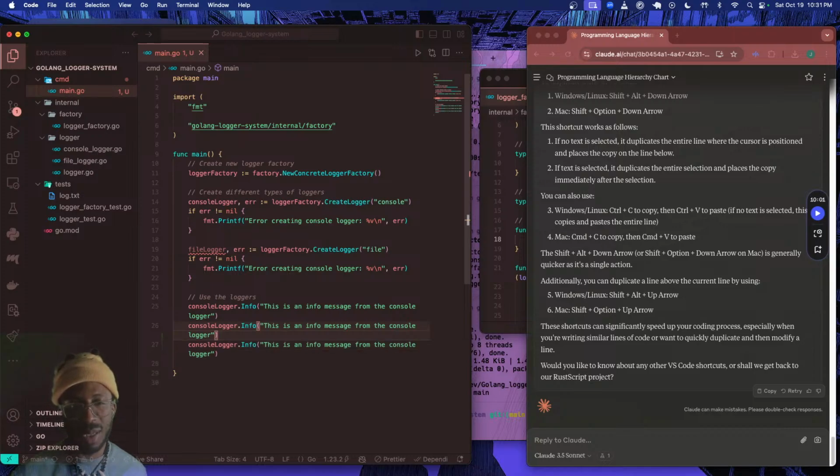Okay, so shift option down is how you copy a whole line. That's cool. I didn't even know that. Why did I not know this stuff?